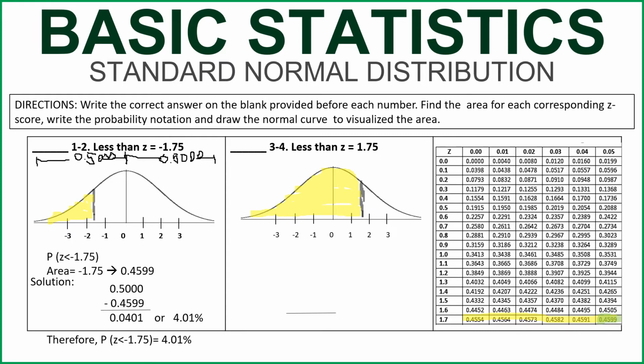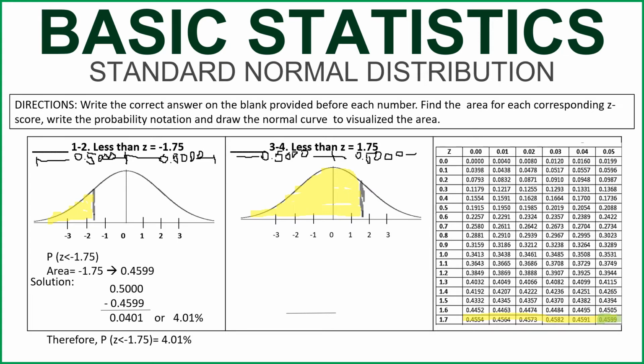So, let's first shade the portion we're getting the area from, less than 1.75. Which numbers are lower than 1.75? Will we go to 2? Is that lower than 1.75? Technically, no. So our shaded portion is this large portion of the normal curve, from negative 2 up to 1.75. This is where we'll get the area, or probability notation.